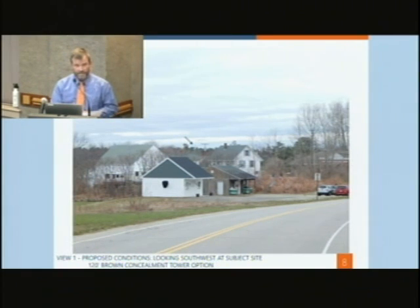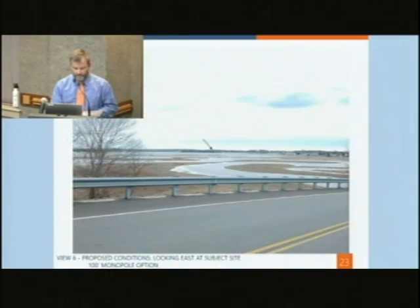And again, you can see the brown stick is a tiny bit taller than the monopine because it has to be an additional 20 feet up in order to meet the coverage objectives. So then if we go, this is another view from very far away. This is view six. And this is the tower where the arrow is pointing. And when you add the monopine, you can see the branch design helps you show where the tower is. And then the third is the stick. So again, the big difference is the pine tree is a little denser and a little darker, and the stick is a little bit taller. And you have that trade-off.